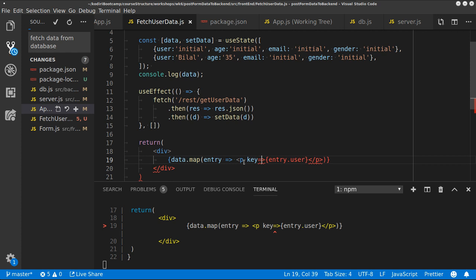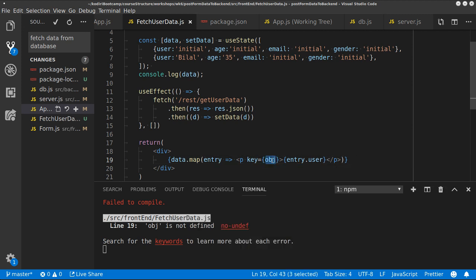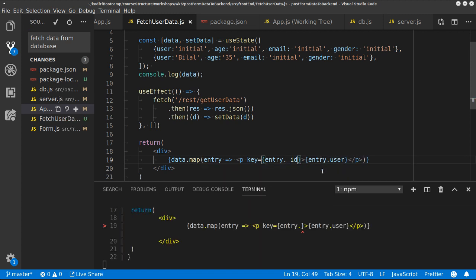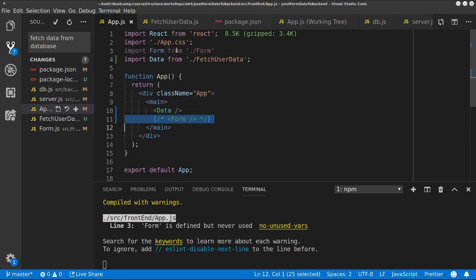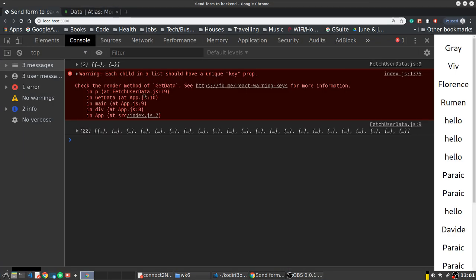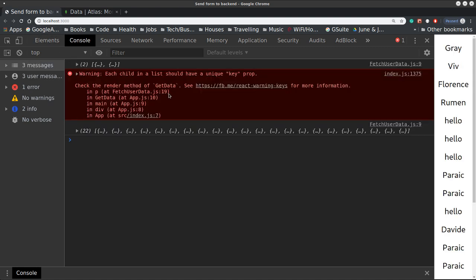And what could I set my key equal to, if I want to use that ID that comes from the database that they've already created for me? What have I called each object in this case? Entry, yeah. Each entry in the database I've called entry. So underscore ID is what they've used, yeah? So hopefully, form is fine, that's fine. Let me just get rid of that warning as well. So we've got no warnings at the end. If we refresh, is it still complaining? Yeah, it is, right? Okay, it's a bit annoying.